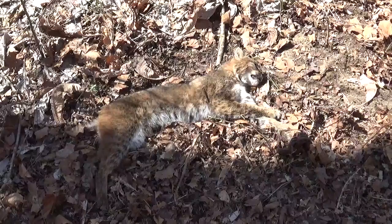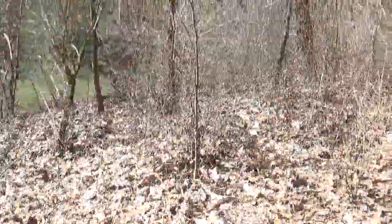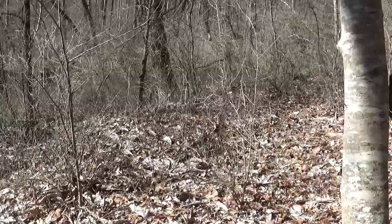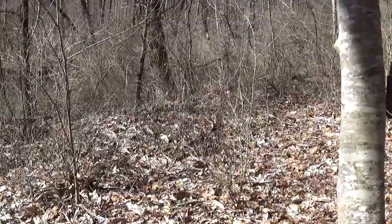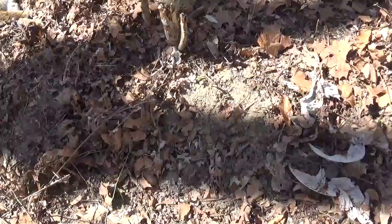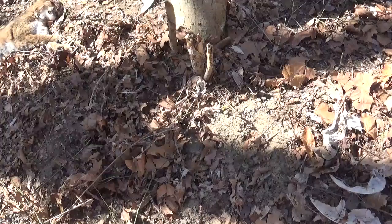My wife also has her license, so we've got that covered. I'll get this critter out of the trap and probably remake this set — got a few more days left. We're supposed to get a bunch of rain. I want to get a few beaver sets out, but I'm not sure about that yet. It's really warm weather. I forgot to mention — in the dirt hole set was a blue cheese bait, Cavin's Canine Force, Minnesota Red, a little Yodel Dog, and some red fox urine on that tree there.